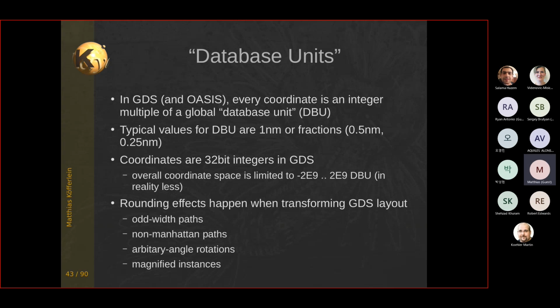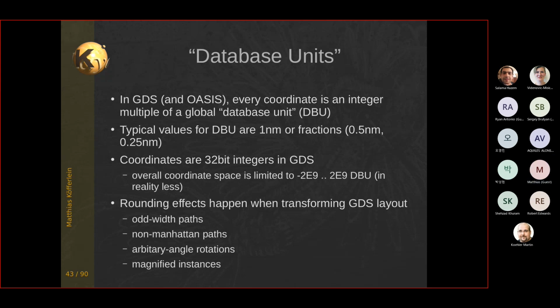Okay, this is the explanation of the database unit concept. There's one important thing to know. In GDS files, the coordinates are coded as 32-bit integers, which means that you have a limited range. So, for example, if you have a 1 nanometer database unit, the maximum dimension of objects you can represent is roughly 2 by 2 meters or 4 by 4 meters. Of course, that's after the larger dimensions you exceed the 32-bit coordinate space, which is usually not a problem, right? So, I mean, we don't have chips like 2 by 2 meters or 4 by 4.